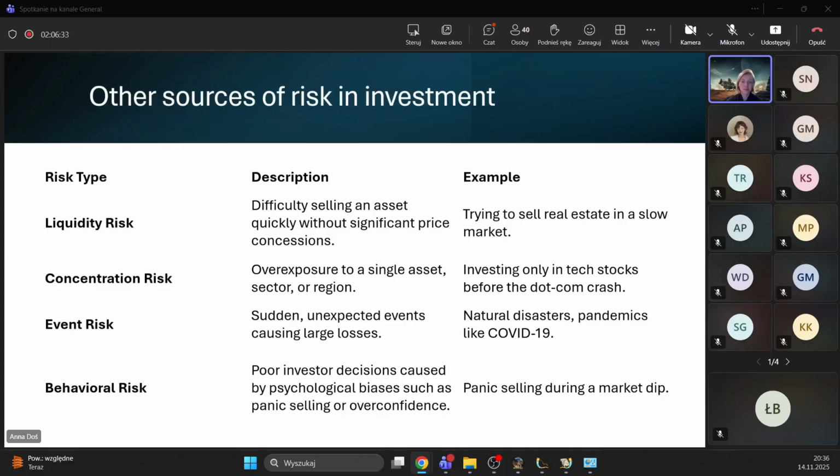Then there are also event risks, which are not macroeconomic trends, but rather natural disasters, pandemics. Now we can hear about the hurricanes in Thailand. These are not market events, but have a big impact on the whole market. And finally, behavioral risk. Investors can make poor decisions, not just through overexposure, but because they may be overconfident, or they may go into panic selling, or they may follow a fashion or hoarding behavior, and this also can yield additional risk for their investment.